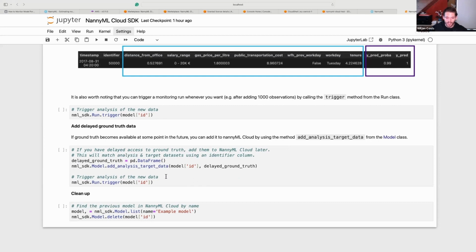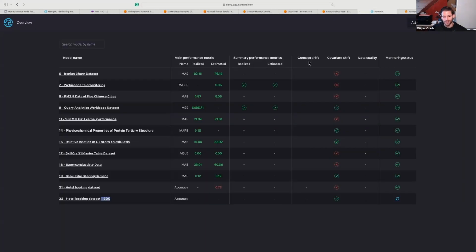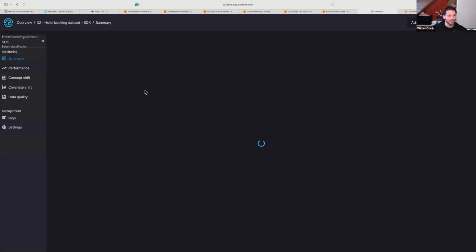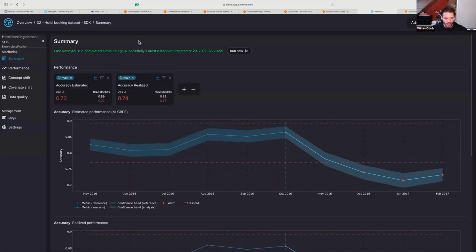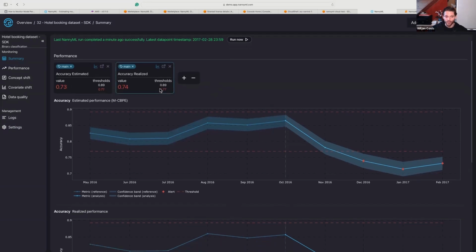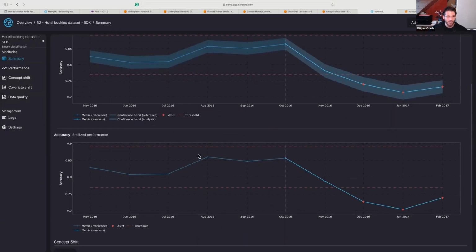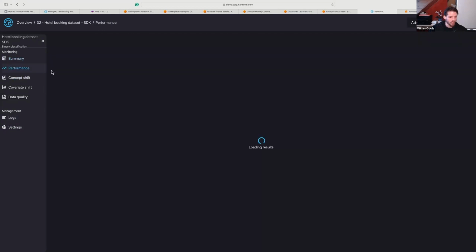And then when the target data becomes available, we can do the same thing where we add the target data later, and where it is important that, of course, this target data contains the target, but also the index or an identifier, so it can be connected to the model again. And let me come back to this instance and then see whether this in the meantime has run. And here we can see that it indeed completed. And we can see that right now for the main performance metric, we also have the realized performance because we have target data, and which appears here in this performance view.